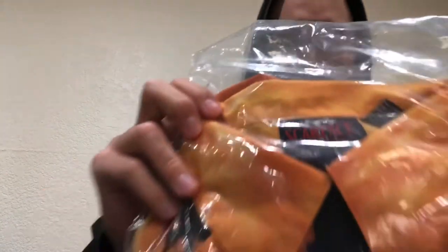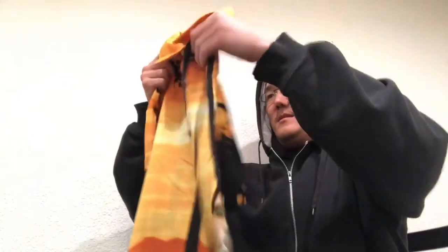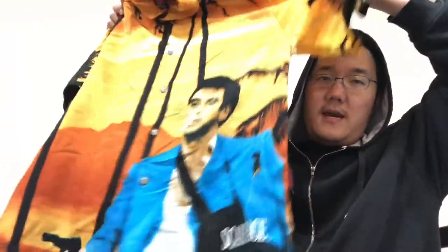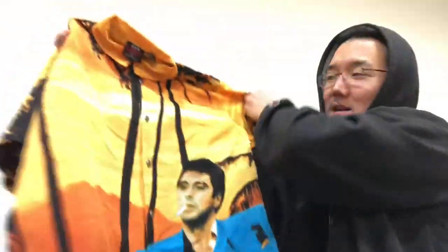The way this guy packaged it — look at this. I don't know who's a fan of Scarface, but I'm a fan of Scarface. It's a Scarface button-up, not any ordinary design though. This is like a Hawaiian shirt. The design is crazy. I'm from the island — Guam — and I like anything with sunsets and palm trees. Check this out. Tony Montana. Sick, man.